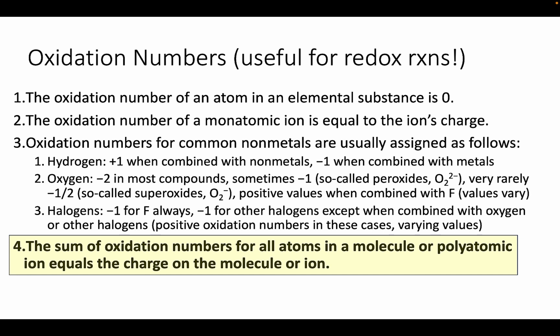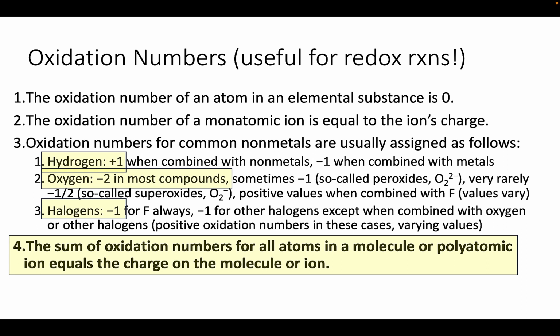If a number isn't shown, then that number is 0, right? But if we have something like a polyatomic, then it may have a charge there as well. The following rules are great general rules, but again, not as important as the fact that all of the numbers absolutely must add up to the total number of electrons on that compound that's in excess or whatever. That is the most important rule. We need to keep track of our electrons. These happen to be great rules for getting us started, where halogens are generally -1, oxygen's generally -2, and hydrogen's generally -1. And these rules will get you most of the way.